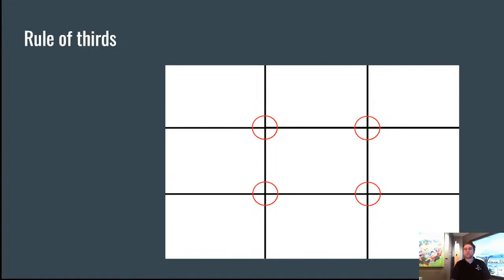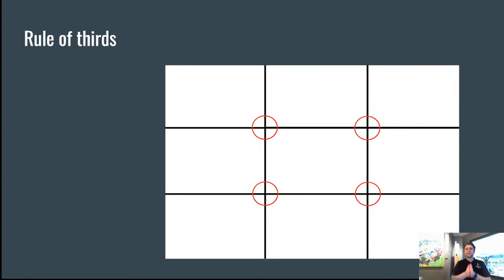One of the big things we're going to talk about is the rule of thirds. So I talked about earlier dividing a section into three sections like that. So you got one line there, one line there. You can also divide it so now you have three sections as well. So you got one, two, three, and then you got one, two, three. In between those, you're going to have crossing lines. Those lines will have circles on there to mark the cross points.